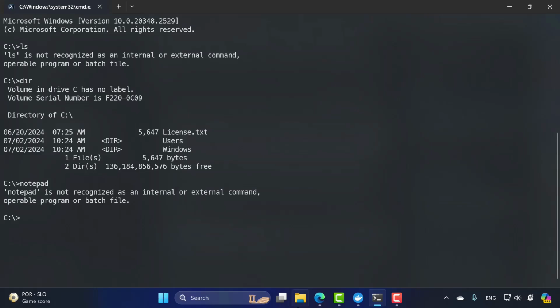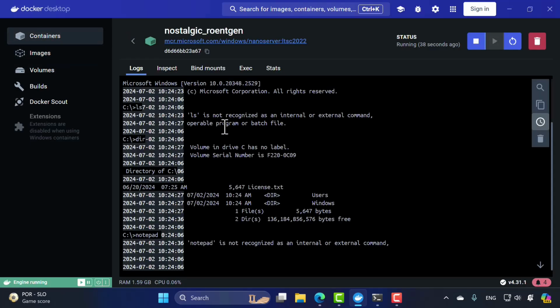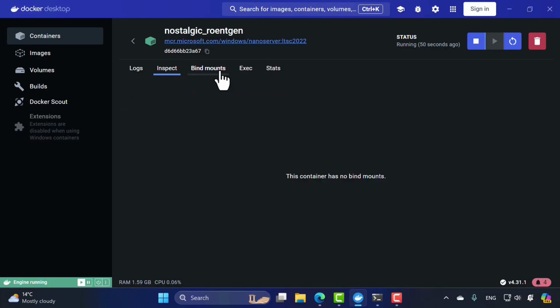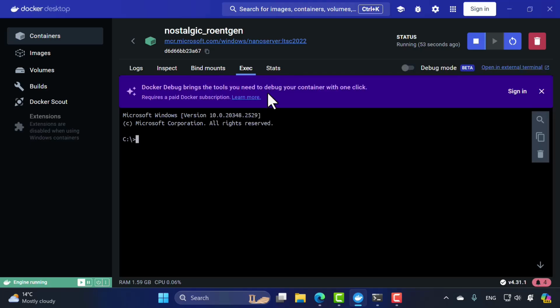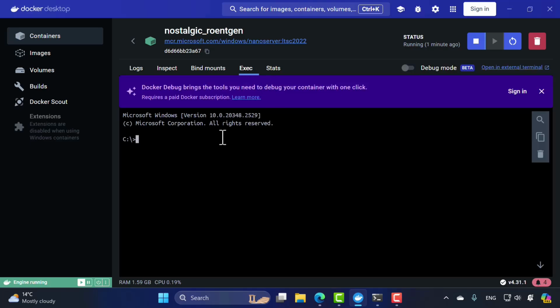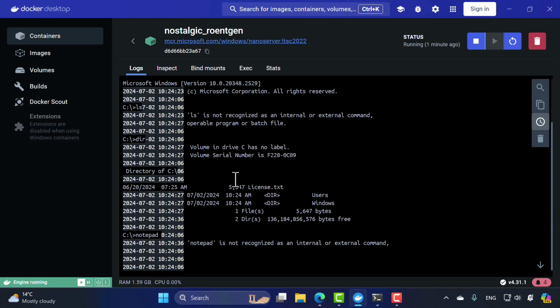And if I wanted to see if the container is running, if I just go to the containers, you see that there is a container running, which is all coming up over here. And you can inspect it as well. And most importantly, you will also notice that we don't see a files tab over here. So you can't really browse through the container behind the scenes, and you also don't see the stats because it's a Windows container. So you won't see a lot of information which you used to see from the Linux container in this particular Windows container. So that's a limitation as well, because it's proprietary software and a proprietary operating system. So all that information is just not available on Docker Desktop yet.